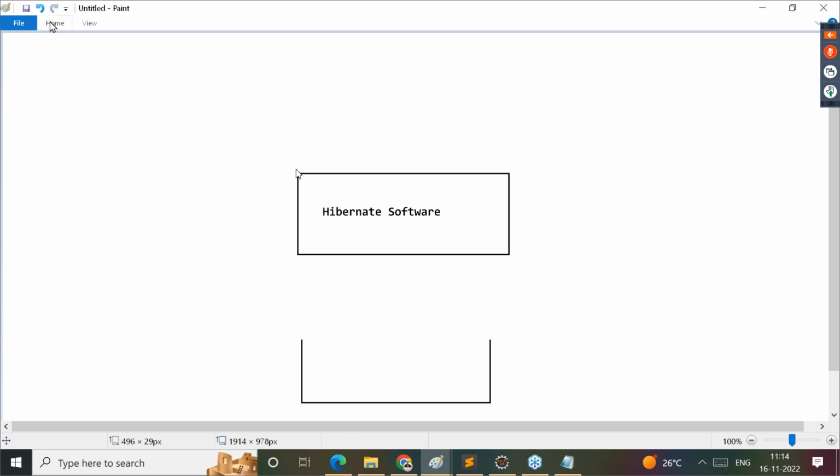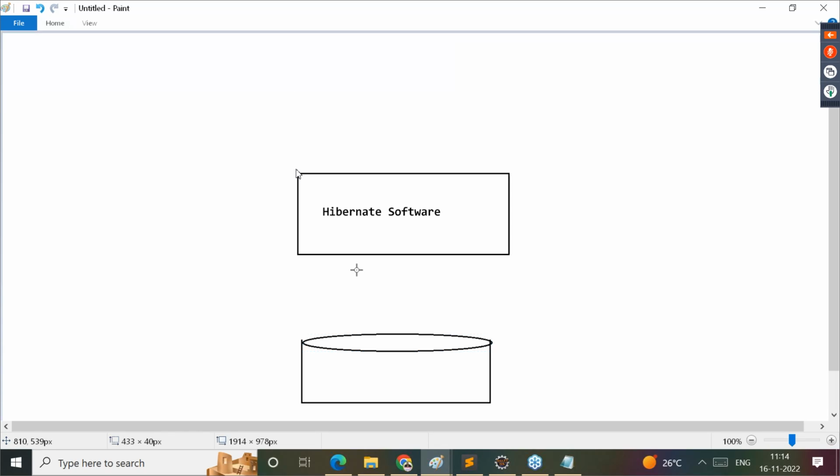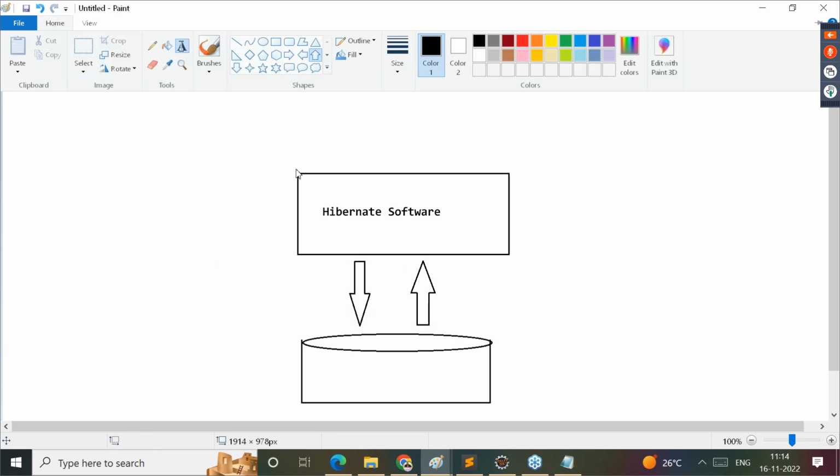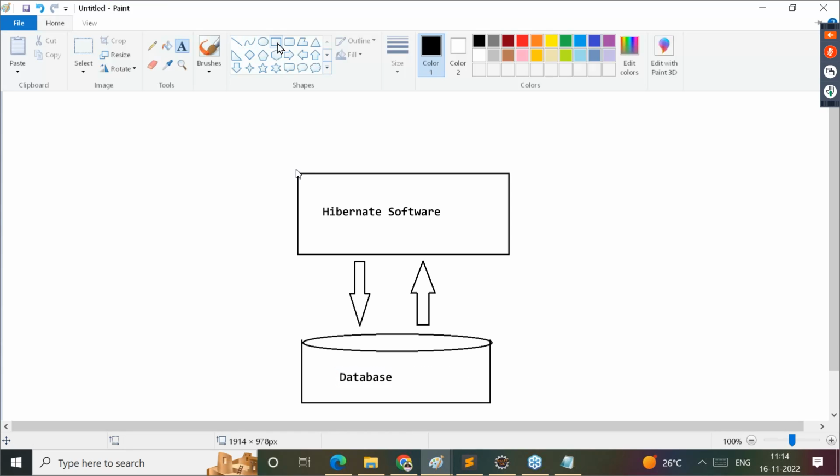So here we have to provide the database, guys. Through this only, the database interaction is going to happen inside this Hibernate. Now this is a database.